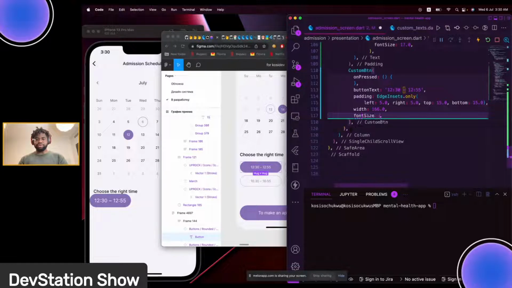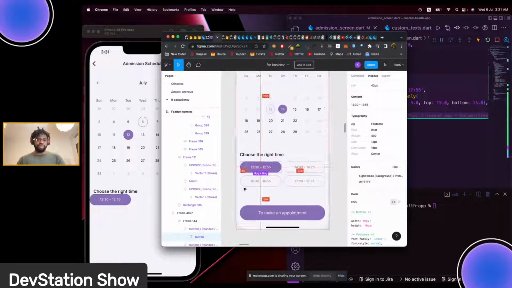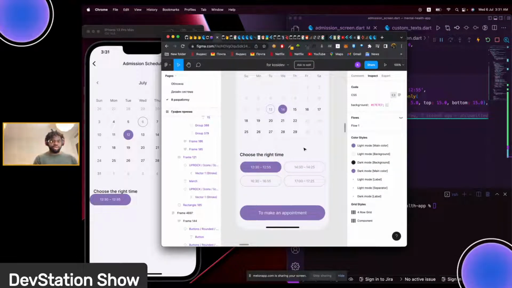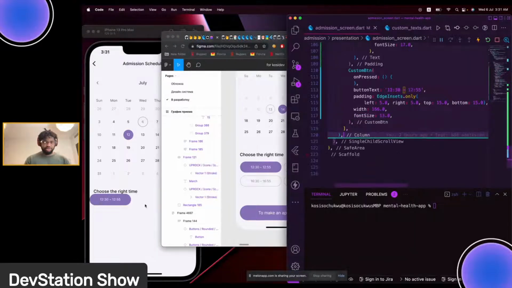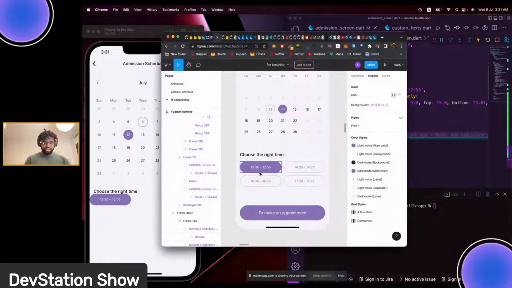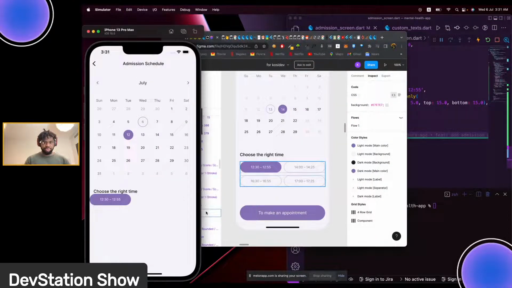So tap into the font size and we say that should be 13.0, and that will reduce it, basically getting to what we need. And we could look at it again to see if we actually achieved what they're looking for. Yeah, we're looking at this height. It makes sense for the height, and then the width. The width is what we need. So that's good. So we are good to go.